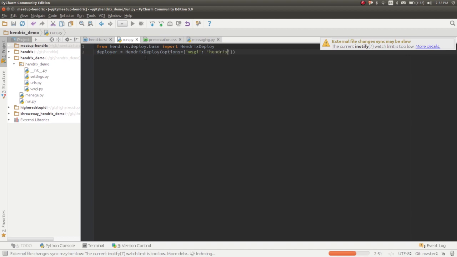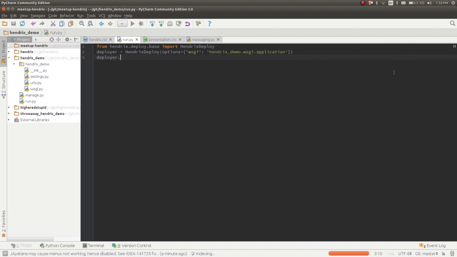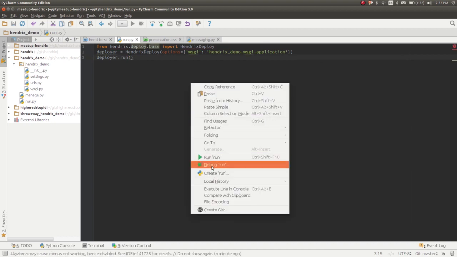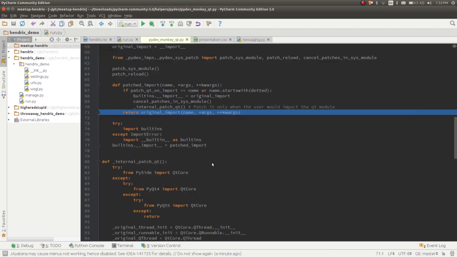So I'm going to choose the WSGI application object, which is at hendrixdemo.wsgi.application, again, because this is just a fresh Django project. And then I'll do deployer.run. Okay, and those 3 lines, I believe, will be sufficient to run the project.